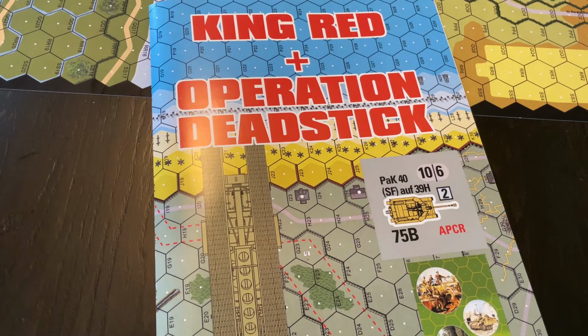Let's see, in the Operation Deadstick, you're going to get 8 scenarios. Most of them use just a small portion of the map. Number 3 uses quite a larger portion of the map, and then 7 and 8, which we'll talk about in a second, use the entire map, which is pretty cool because it's a big map. It's the one that has 6 map panels, right? They range anywhere from 4 to 20 turns. That is the shortest scenario I've ever seen, the 4-turn scenario.